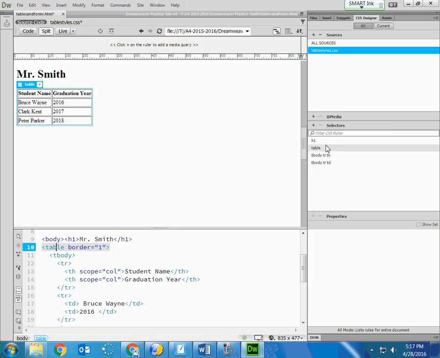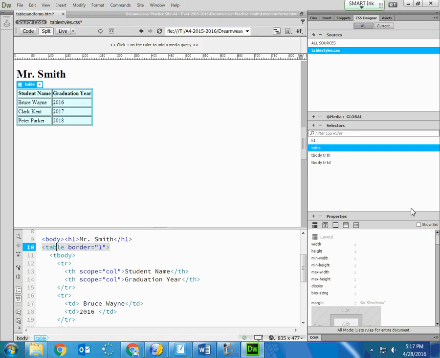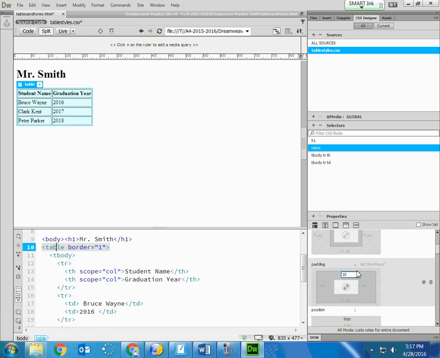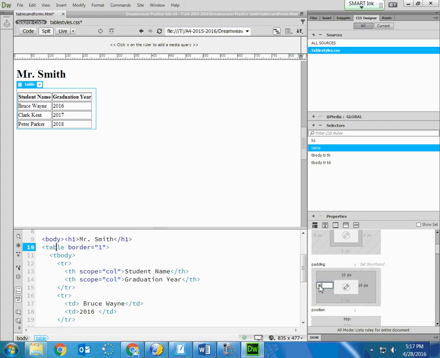Now, you all know how to change your options. I'm not going to spend a ton of time on this. If you select the entire table itself, a lot of common options that you see on here, a lot of times you see padding changed. I think in your exercise, you're going to change your padding to like 10 pixels on there for each, all the way around.